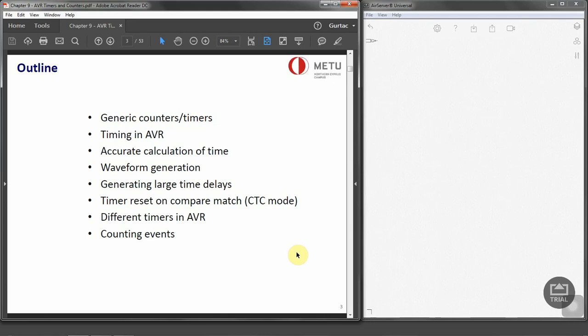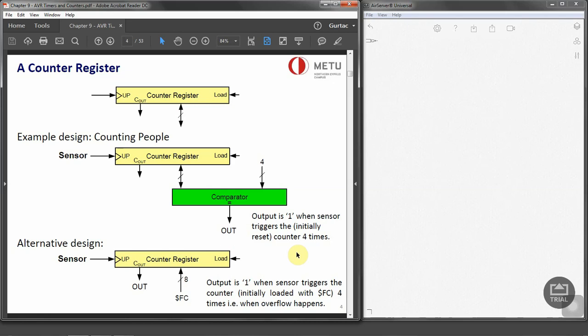So let's get started with a counter register. Generally, if you want to perform any counting or timing events, we have a register for the counting, which is known as the counter register. And that counter register has some kind of clock input, the load, and some carry out and other stuff.